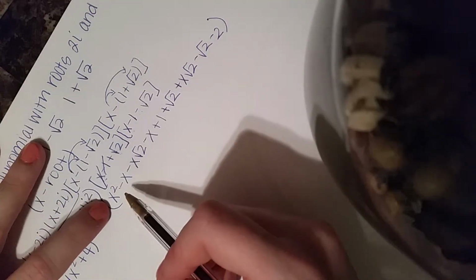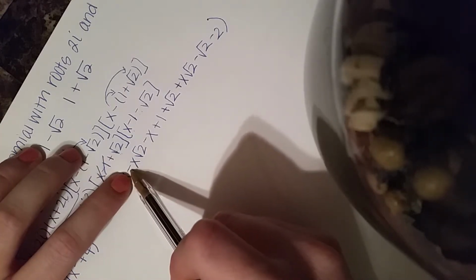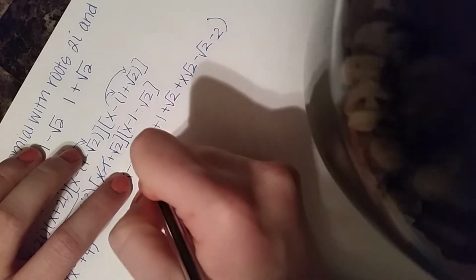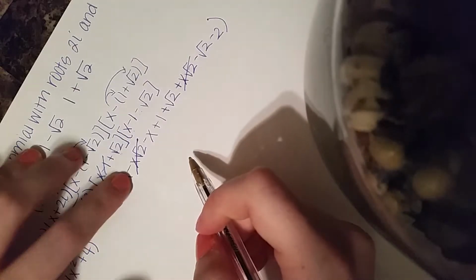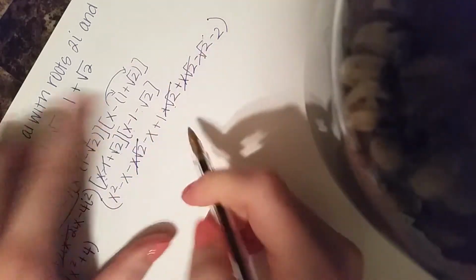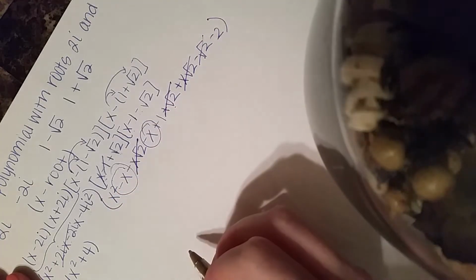So what happens here is I need to look for like terms and things that would cancel. So right here, I've got a negative x rad 2 and a positive x rad 2. Those cancel. Then I've got a radical 2 and a negative radical 2. Those cancel. So all the ugly that happened is now falling away. Right here I've got x and x. Those are like terms. So I combine them. And then right here I have numbers and I'm going to combine those.